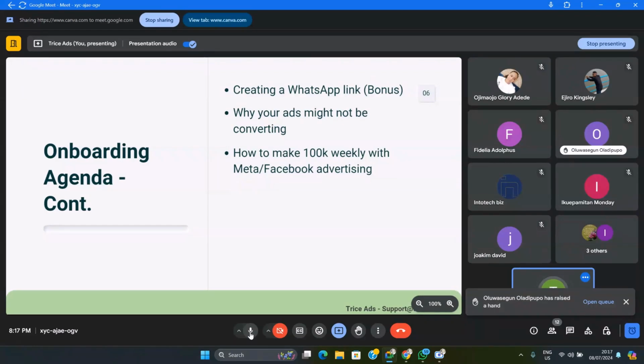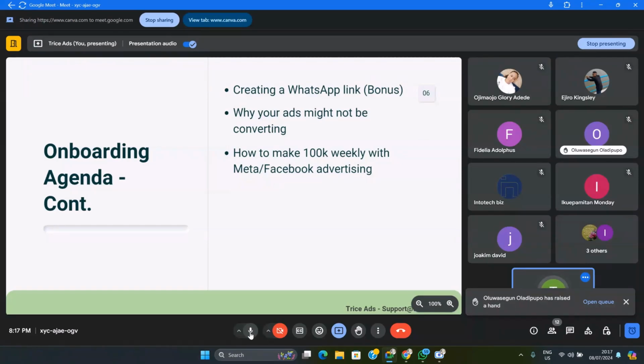That text is what we are going to work on: creating a WhatsApp link that automatically, once someone clicks on it, redirects the person to your WhatsApp number, including a particular text for you to be able to track where this person is coming from.